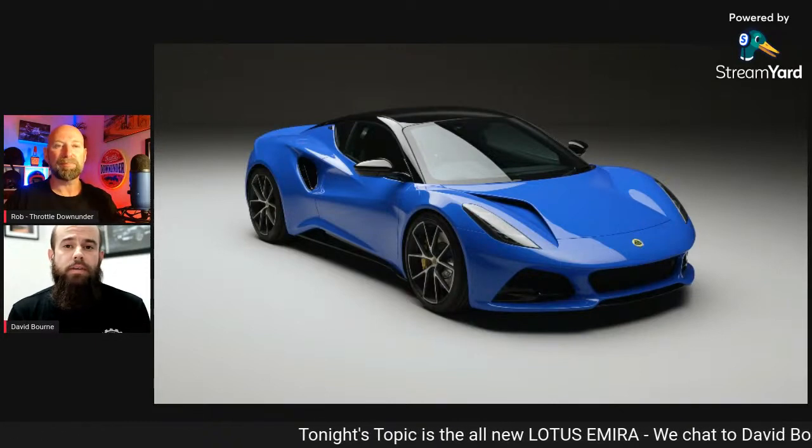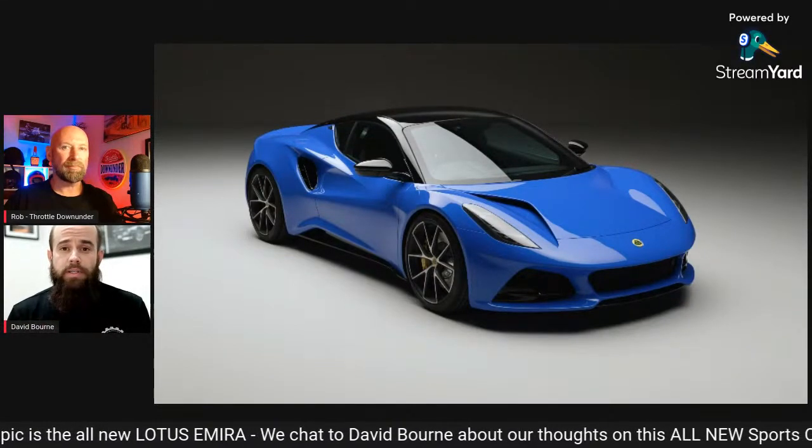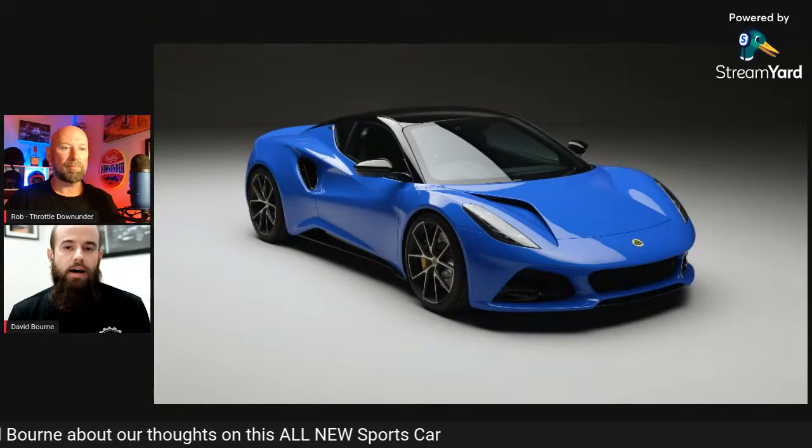I agree. And I also think that you touched on the weight. So coming in at 1,400 kilos, obviously I'm sure they've done their best to keep it as light as possible. However, I think what we've seen here is Lotus has decided to make a car that can be a daily driver. So you could daily a Lotus Exige if you want, if you're an absolute maniac and you don't value your spine or your pelvis. Yeah. But obviously what they've tried to do here, and you can see in the equipment level, which I'm sure we'll get to shortly, is they've made a car that can be lived with daily. And you can then obviously take it to the track, have it as a track-only toy if that's what you wish to do. But I do think that, once again, they've tried to reach more people with this.